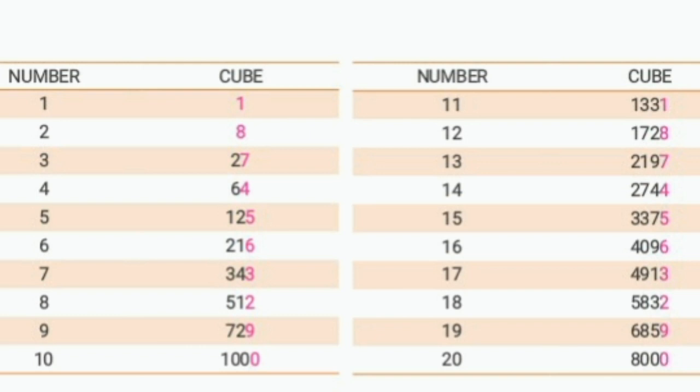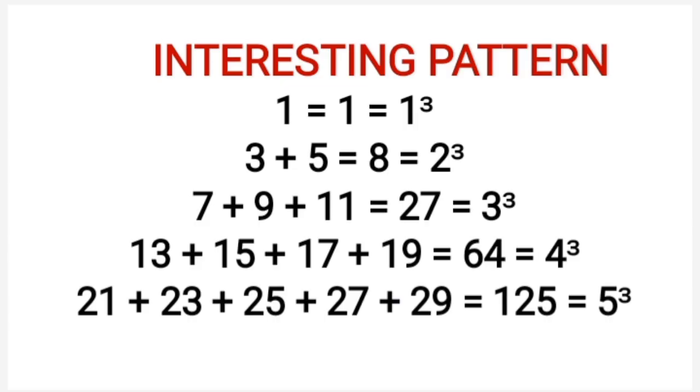In the same way, we have 4, 4, 5, 5, 6, 6, 7, 3, 8, 2, 9, 9, 0. That means, suppose if I want to find out the cube of 25, I already know the unit place has to be 5. And suppose if I want to find out the cube of 79, then I already know the unit place has to be 9.